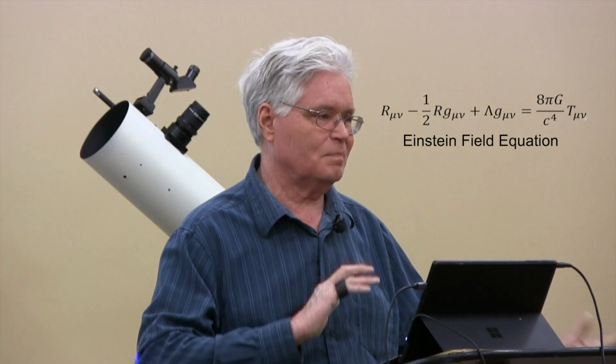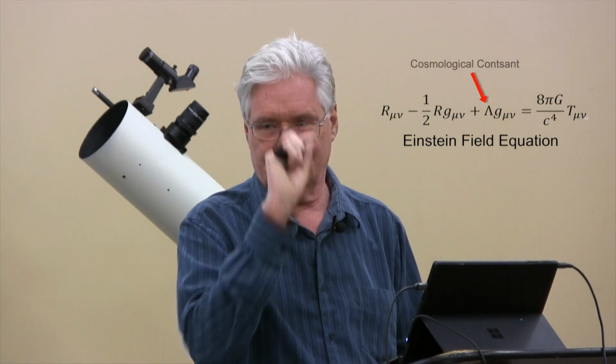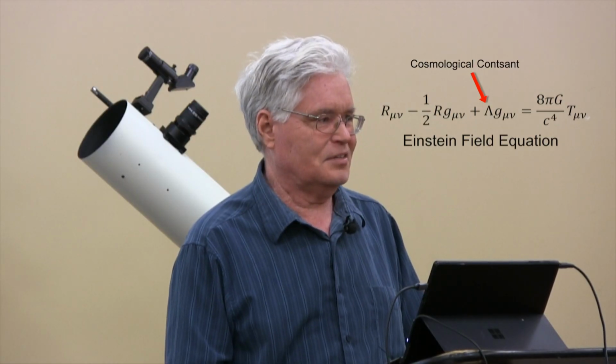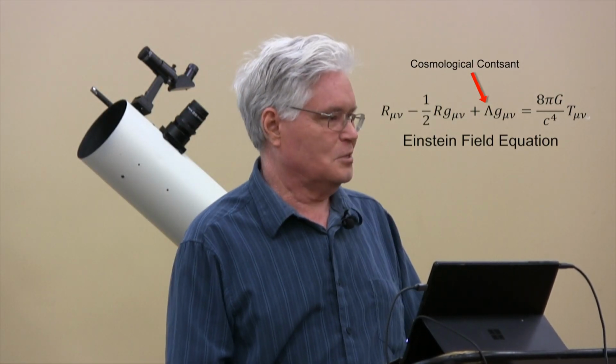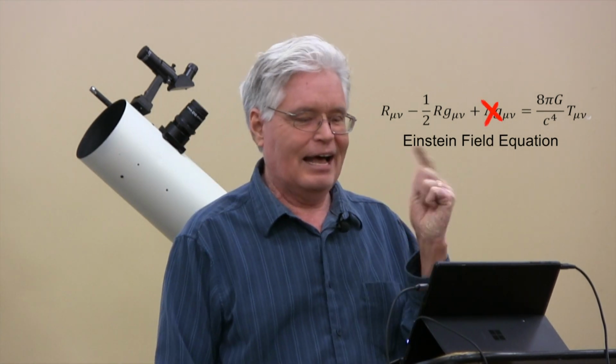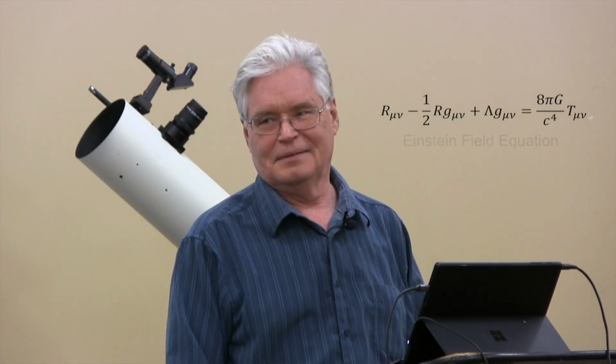Yeah, so in his theory of general relativity, he saw that the implication was an expanding or a contracting universe, and that's not what astronomers believed. They believed everything was static and eternal. So he put in a little constant, call it a fudge factor, to make the answer come out right. That's called the cosmological constant. Then they discovered that the universe was expanding. He said, oops, I guess we didn't need that constant, and then he crossed it out. Well, it turns out they discovered that you do need a constant, but not to hold everything in place, rather to explain the fact that the universe is expanding at a faster and faster rate.